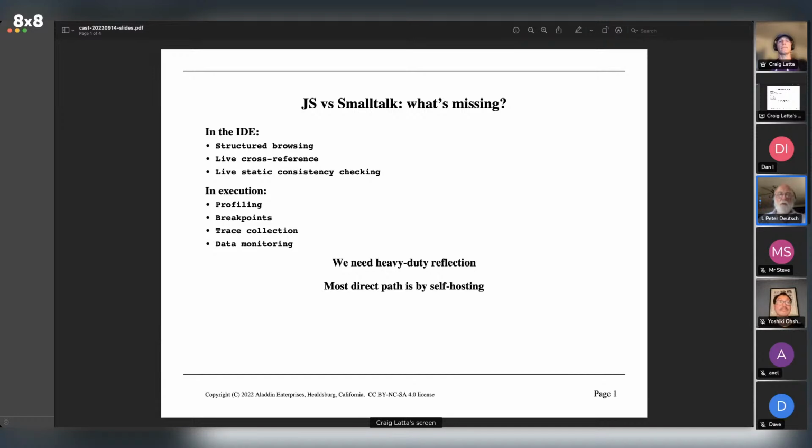So the first thing I did was just kind of a stab at doing profiling, and I did it by basically quick and dirty source code rewriting. Basically automatically patching tallying into the source code, and it worked kinda, but it was quick and dirty, and there's some things that it couldn't do.